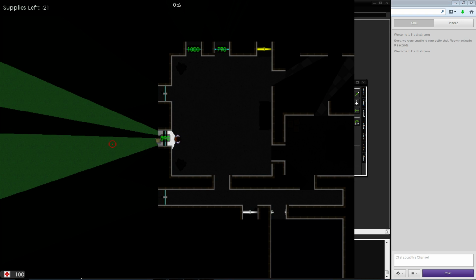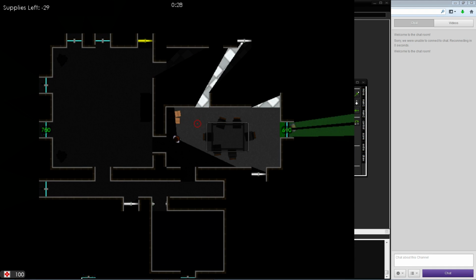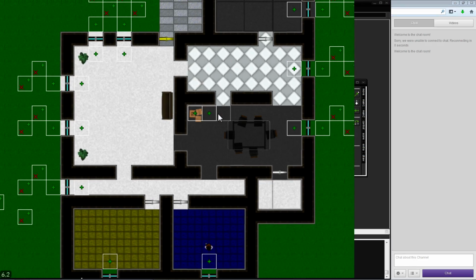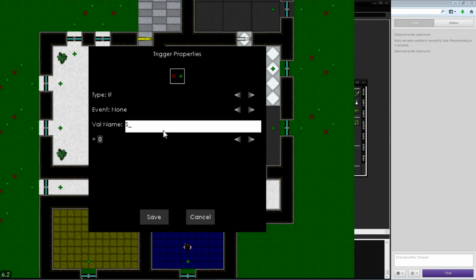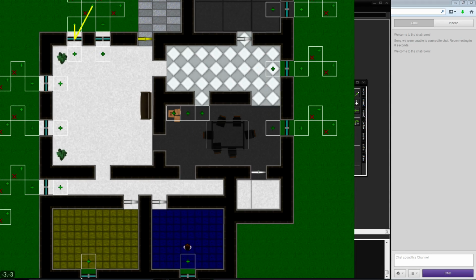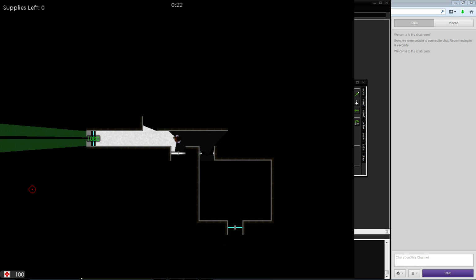And actually, if you notice, every time that we use this, we're going down in supplies. So we're going to have to add another essentially wall to prevent us from going negative supplies, because that doesn't make any sense. Alright, so let's do that. Let's place it right next to the supplies. So if supplies is less than or equal to 0, set value supplies to 0. There. That way we can't go negative. Now let's try it again. Yeah, see, I'm trying to go negative, but it's not letting us. Which is good. That's important.